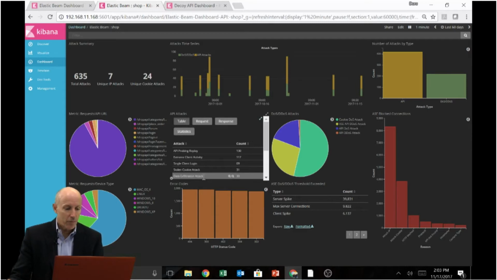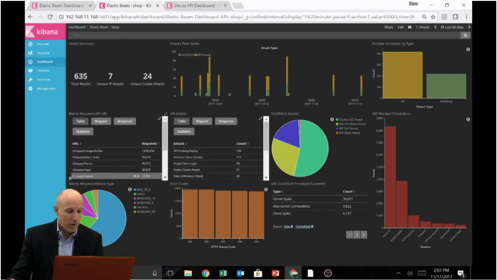You're also able to get information on the actual URLs that were used during the API access time period and show the total number of requests on each of the paths there. Again, give you more detailed information about what occurred on that API. You can get error codes and other types of information via the screen. Now, with this information, generally what you would do is then go dive down and look at more detail. We'll do that in just a minute and show you some of the in-depth reporting available via the REST API.